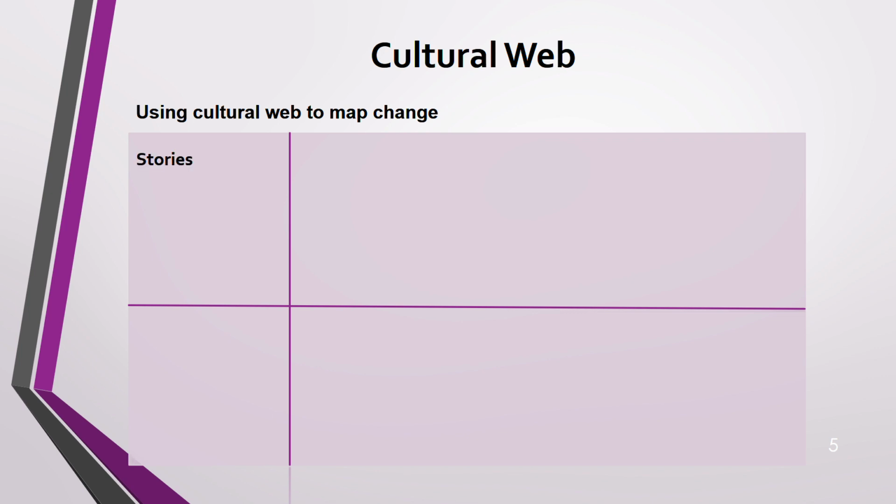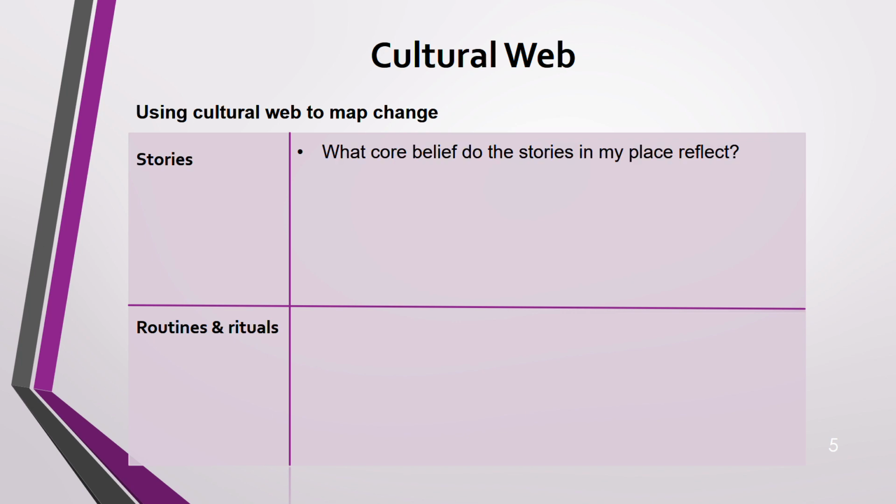Now, starting with stories, what does it mean? What are the core beliefs? Okay, what are the stories about your organization mostly about? Whether this organization is a good organization, an ethical organization, or it's a fraud, it never gives fair treatment to its staff, or does not give good quality things to their customer. What is the story? What is it made up of? Is it more positive, encouraging stories, or negative side? Because culture is made up of that.